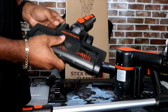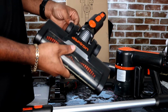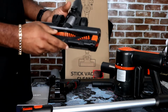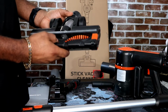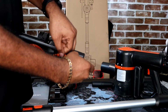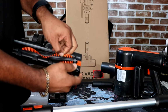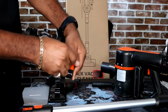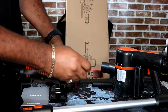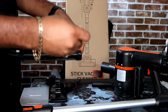Pretty flexible. The wheels are like hard plastic. Well, it feels like a hard rubber or hard plastic, but anyway, see the little brush down here, and I think this brush comes out. Let me see here. Yeah, the brush comes out. You pull on this tab right here, and you pull it on out. See if I can get it all the way out without breaking anything. Okay, here's the brush.